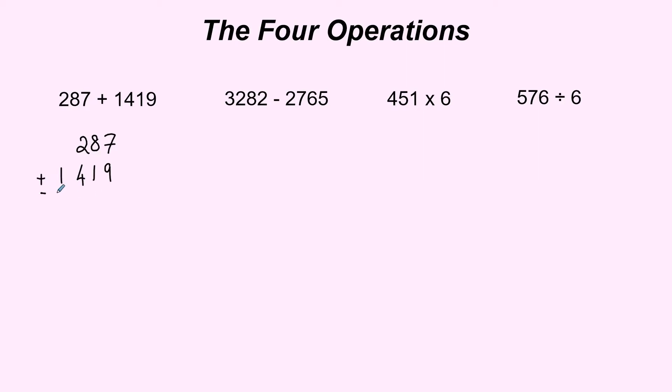Okay and we're adding these together. Now you could put the bigger number at the top if you prefer. So seven add nine is 16, we're going to carry the one, so I like to carry it underneath but just make sure it goes in the correct column. Let's go into the tens column now. So eight add one is nine add on the remainder one is ten. So that's a one add zero and carry the one over again. Two add four is six add on one is seven. And in the final column we've got a zero or a blank plus one which is one so 1706 for our final answer there.